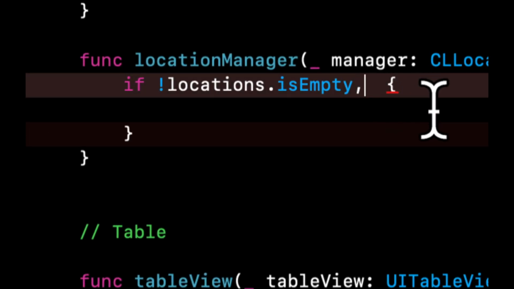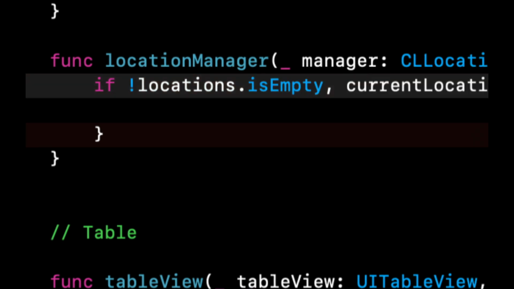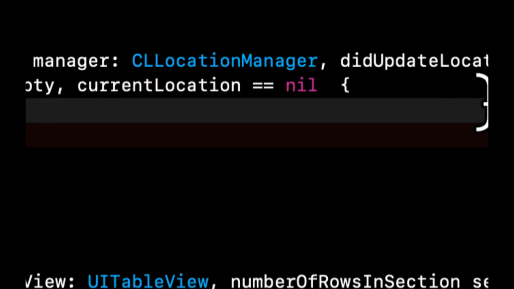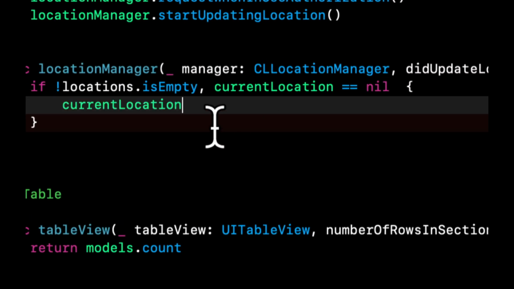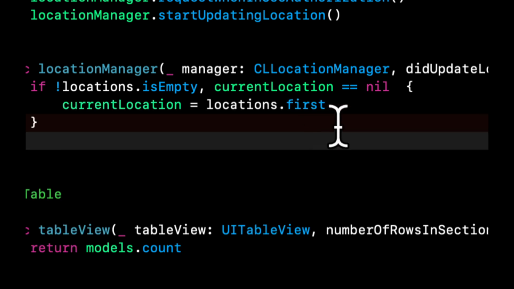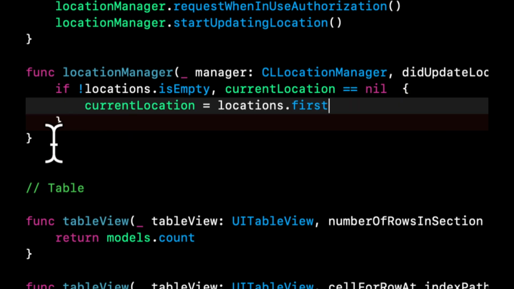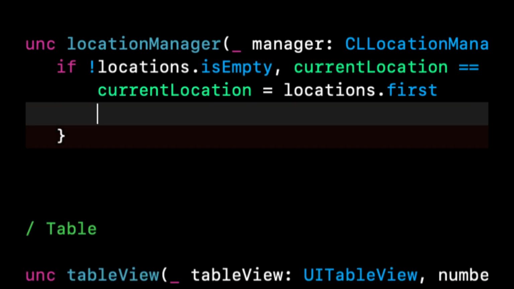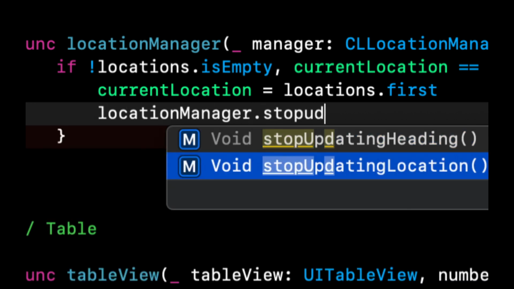In other words, we haven't set a location yet. So current location is nil. Then we can say the current location is locations.first. And once we have a location in here, let's actually stop updating the location.